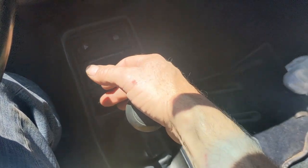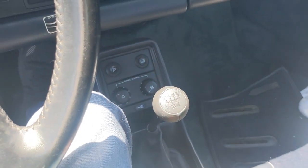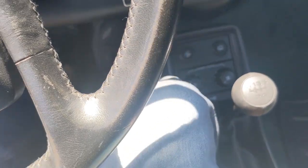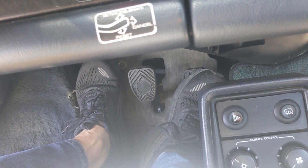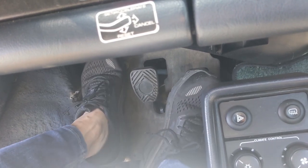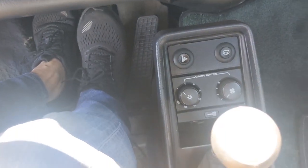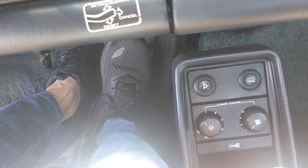Okay, let's try shifting into reverse - no problem. Go into first and see when the car starts to move. I'm just letting the clutch out real slow. The release point is now definitely different - it's right here, about an inch and a half off the floor. This just makes driving easier because when it's time to go, I don't have to travel as far with the clutch pedal. And it's got enough engagement because if it didn't, it would grind in reverse - and I have no problem getting into reverse. So that already feels much, much better.